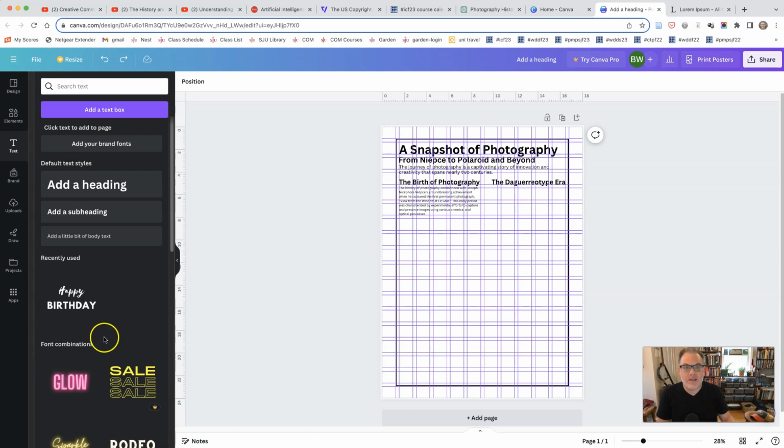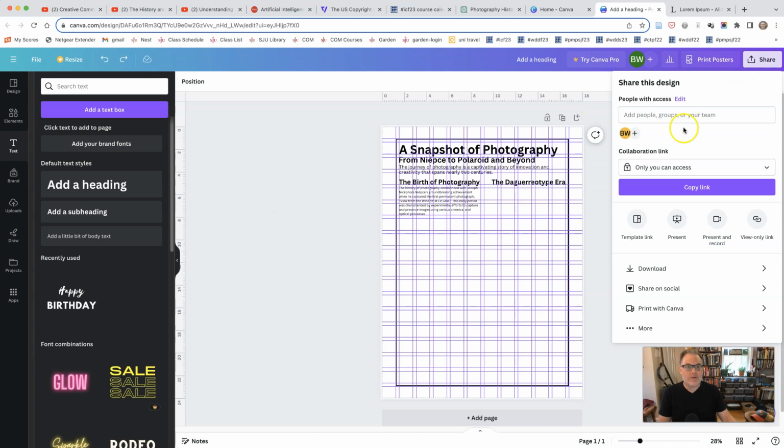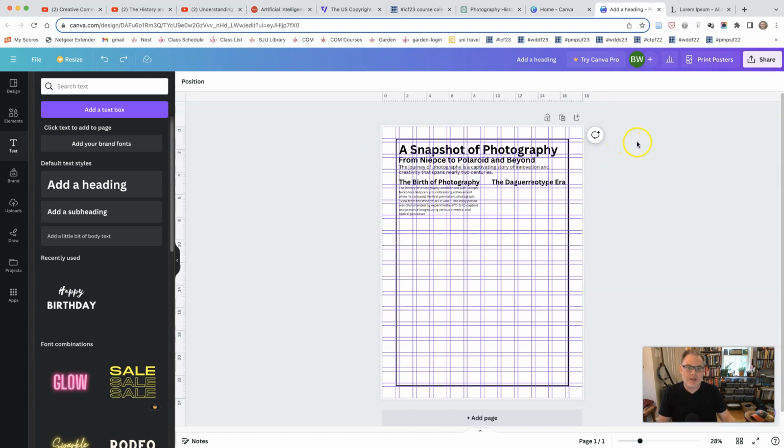Once you have done this, Canva automatically saves it for you in your account, so you don't have to worry about that. But I would like you to share this with me. You can put in my email address right here, and that will give me an opportunity to be able to go in and take a look at it as you're designing it, and also answer any questions that you might have relating to functionality that you might not be able to figure out. So please do share that with me when you have begun work on your project.